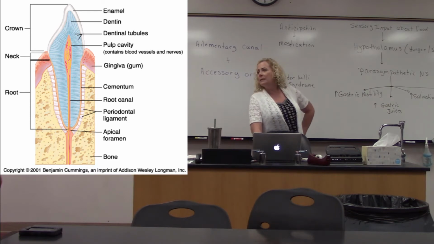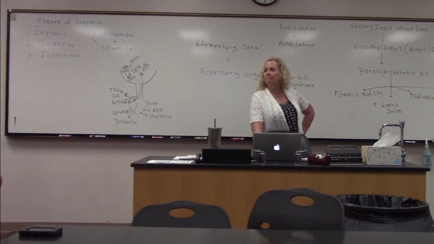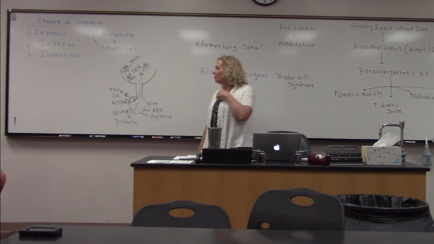But if somebody gets an infection, a lot of times this gum swells up and it pulls away from the tooth, or it erodes and it exposes the dentin this way. So even if you don't have a hole in the enamel, the dentin is exposed to all that bacteria. And so a person with an infection in the mouth can end up with infection in the bloodstream.